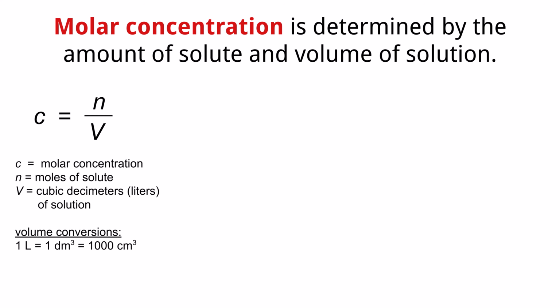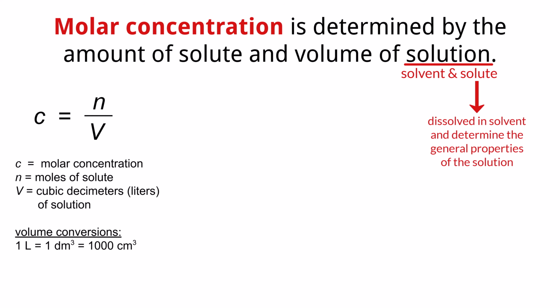Now that we have talked about how moles apply to solids in chemistry, let's take a look at how we can use it with solutions. Solutions are homogeneous mixtures that consist of at least two components, including a solvent and a solute. Solutes, which are the components of solutions that are dissolved into the solvent, are the major part of a solution that determines the solution's general properties.